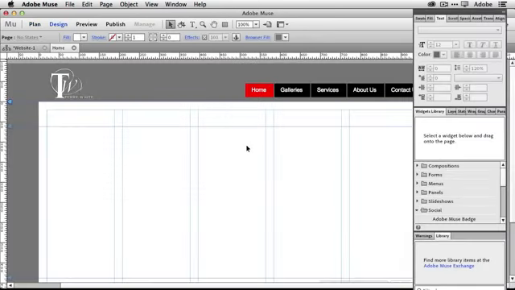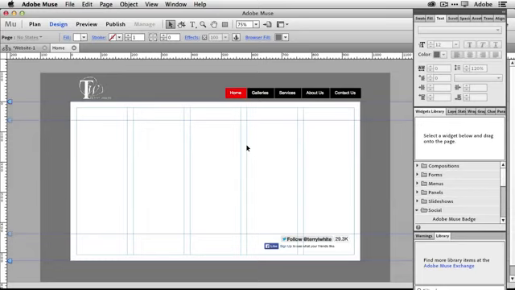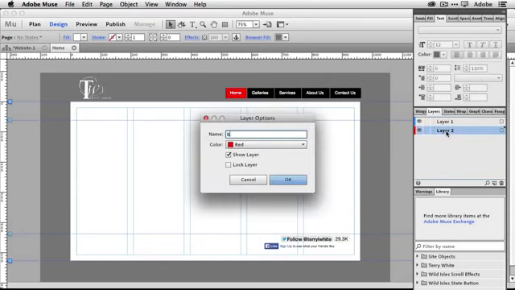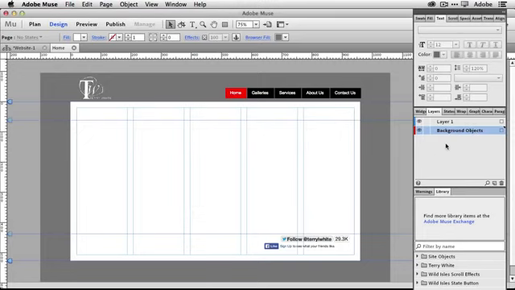So I want to add a slideshow on this page. I want a full screen slideshow, which is one of the newer slideshows we can do in Muse. I also want that slideshow to be underneath everything else. I want the logo still to be there, the navigation to be there, so I don't want it to cover this stuff up. That's why I'm going to head over to Layers, which is fairly new in Muse. I'm going to add in a new layer, and we'll put this layer below, layer number 2, and we'll call that layer Background Objects, like my slideshow.